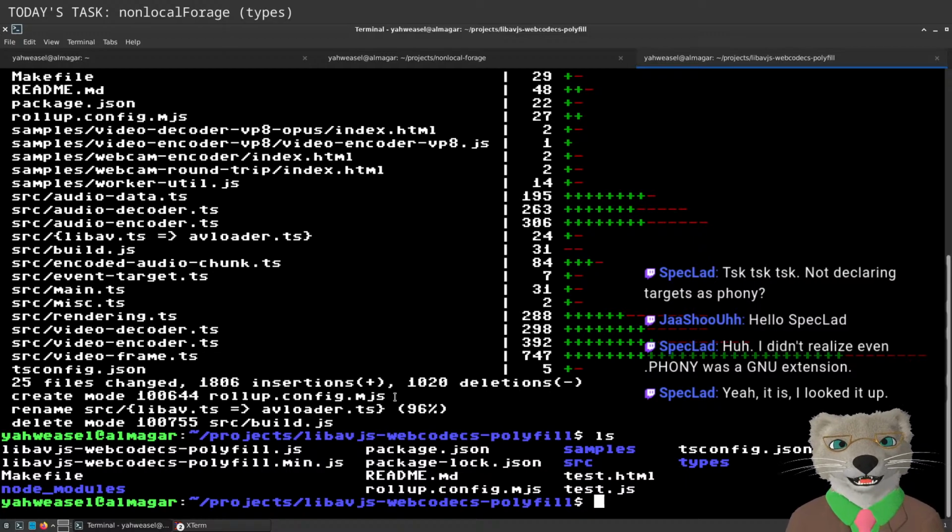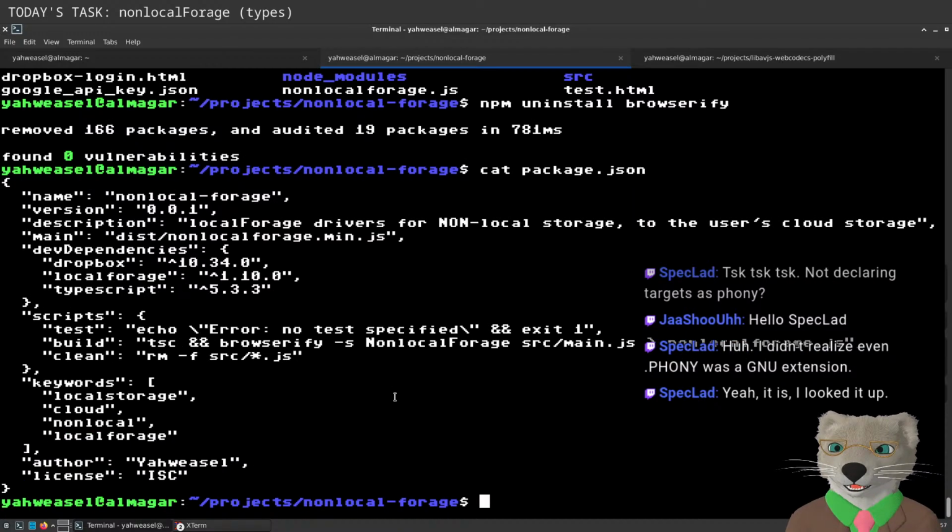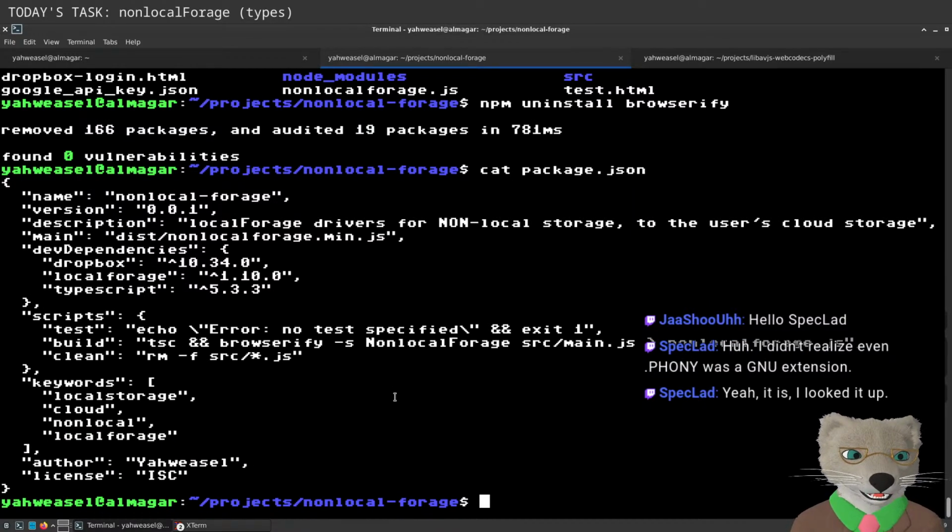Ain't no GNU Make files round here, even though I only use GNU Make. It's not like I've been testing this all with BSD Make, and if I was on BSD, I would probably type gmake.